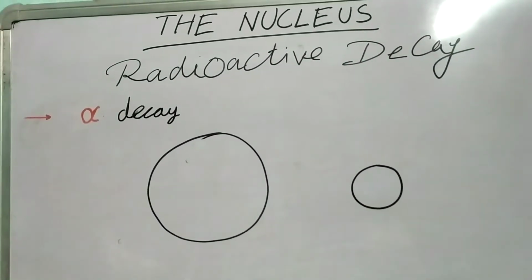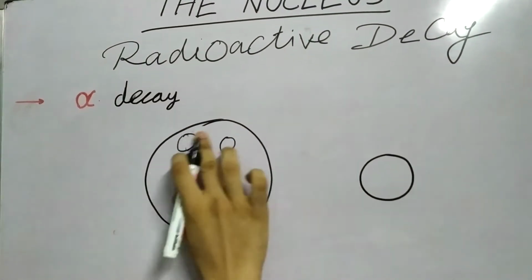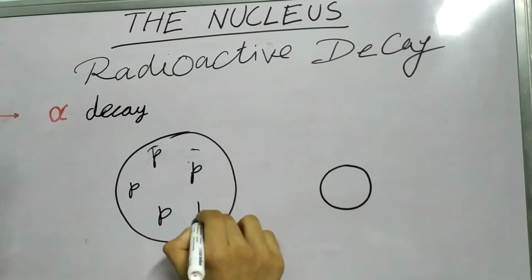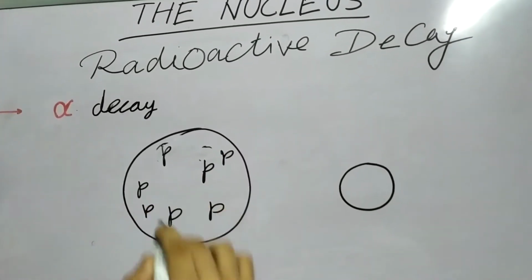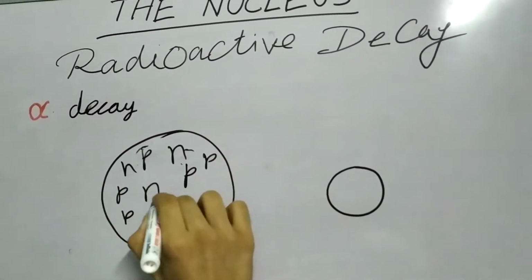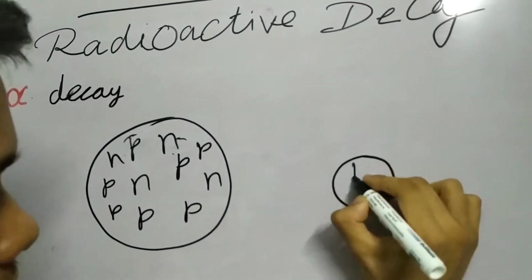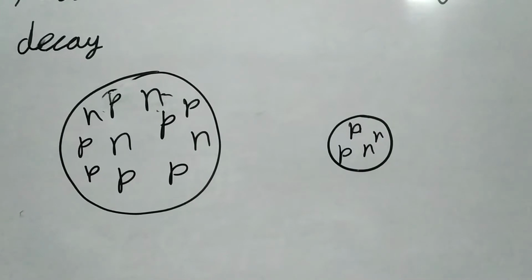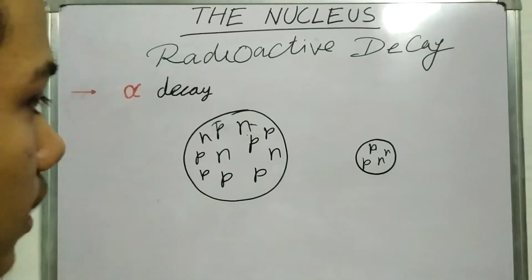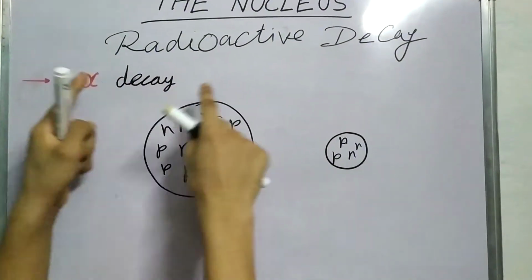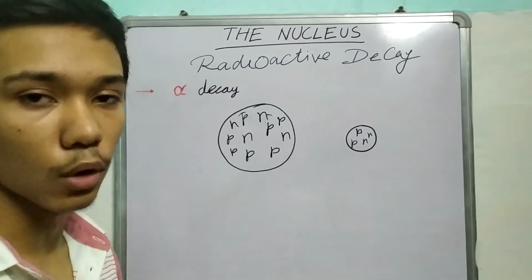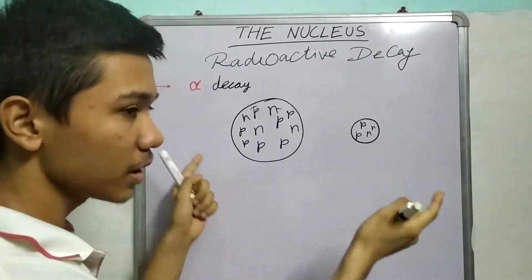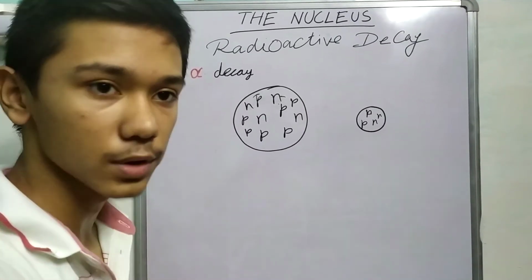Now, which one will be more unstable? Clearly, this one, because you have some protons in this one and some neutrons. You also have protons and neutrons in this one, but what's the difference? The thing is, within the atom, two forces come into play. You already know this: the electrostatic force between the protons, the force of repulsion, and the strong nuclear force.